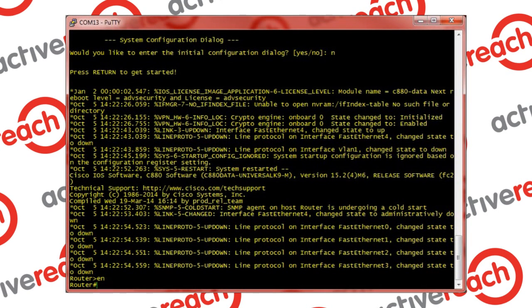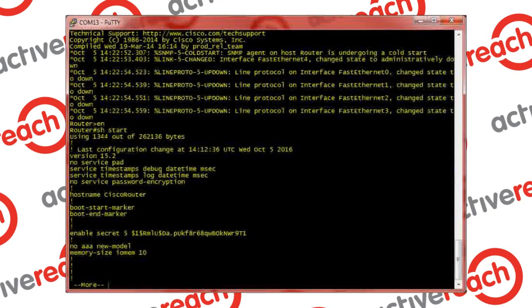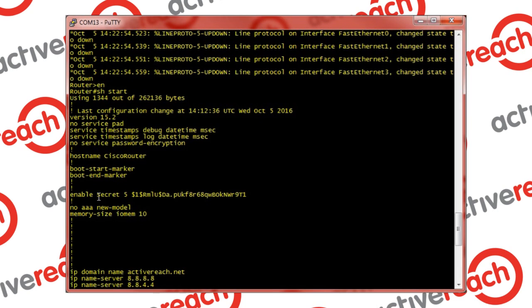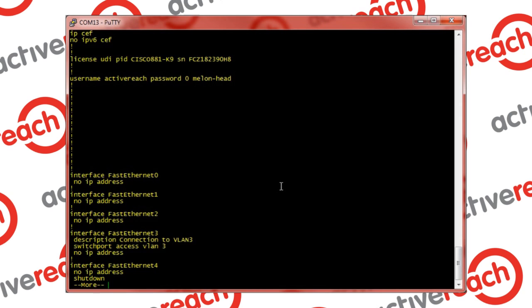Stored within the startup area of this router, we can actually view the configuration that would normally be loaded if we hadn't changed the config register, by just doing a show start. Here you can see the original configuration, and because it's not encrypted, we can see what the username and password to access the router is, and we've got the information we need. But here we've also got the enable secret password, which is encrypted, and we don't know what that is.